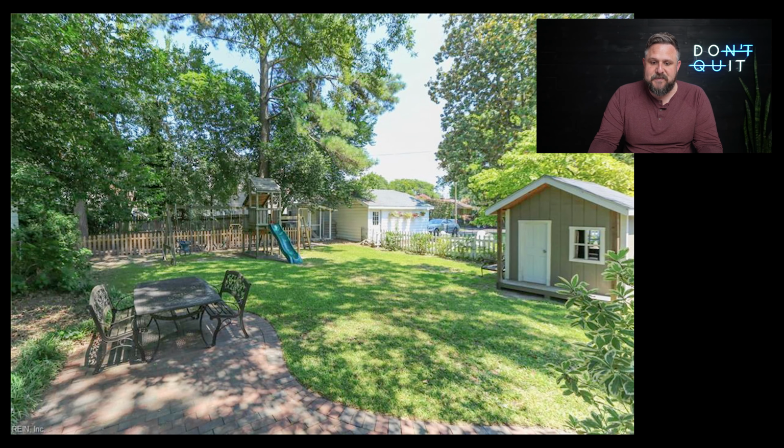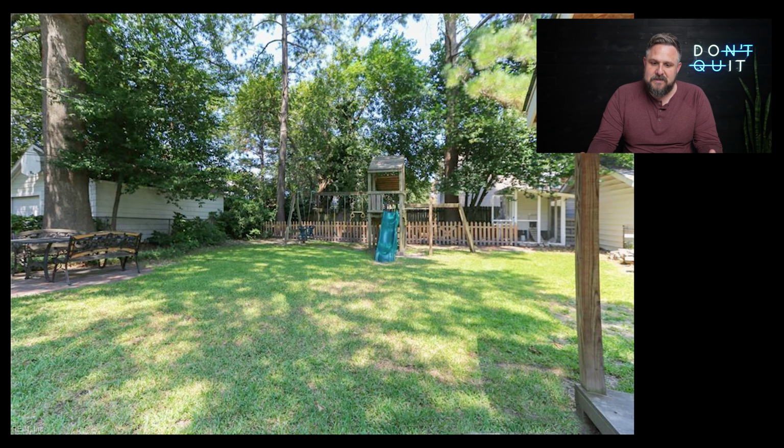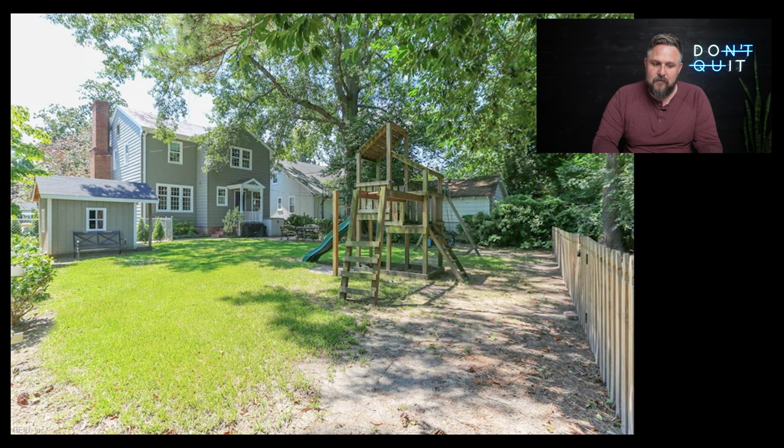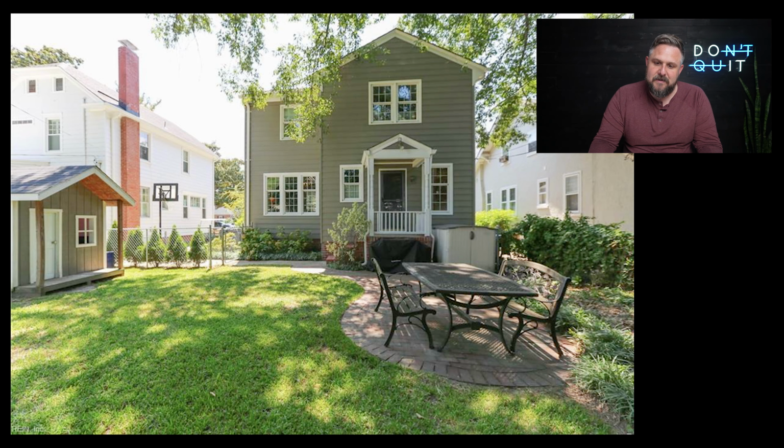You can see at the higher price point, you get a little bit larger yard. This one has a larger both width and depth, and so you have a decent amount of space back here, and the landscaping overall looks pretty gorgeous, and you have a nice little shed in the background. So for $490, this is pretty daggone good.